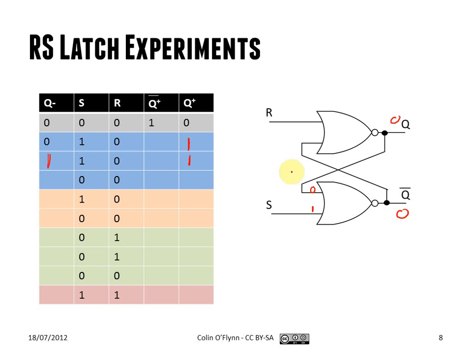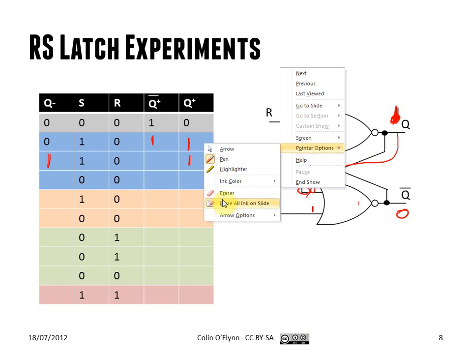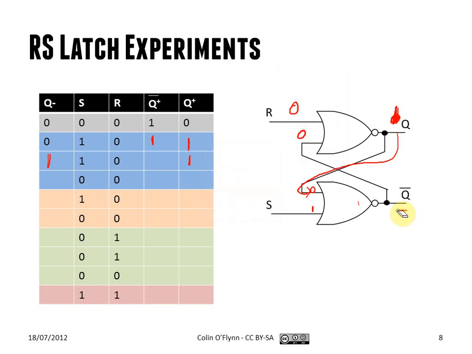Sorry. If we start here, we have this 0 already there. We apply a 1 here. The output of an OR gate would be 1. We complement it, we get 0. The reset input is 0 here, and now this input is 0, so this output will become 1. The output changes. That's the issue with trying to write it out this way. So next you could say, okay, if that's the state, erase this stuff.